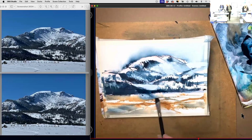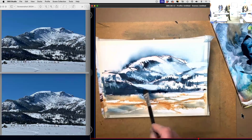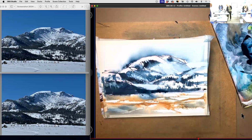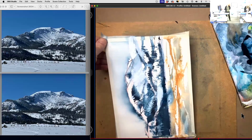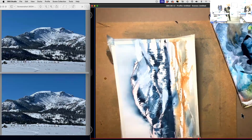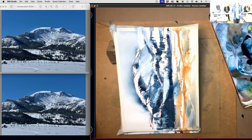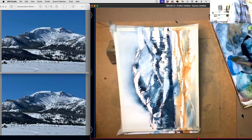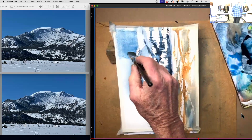Using just the side of my brush to just tickle that. I could put the cabin or something down here, I guess. My light's coming from this side. So I think this is dry enough. I'm going to turn this way because I'm master of the universe. I'm going to give this a little bit more light. So I'm painting in big strokes. I'm painting around this mountain.